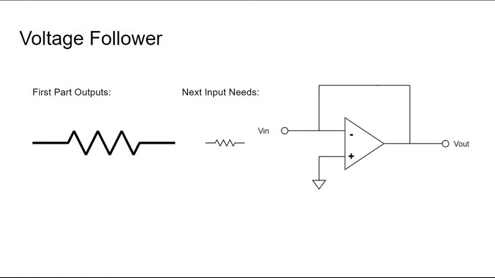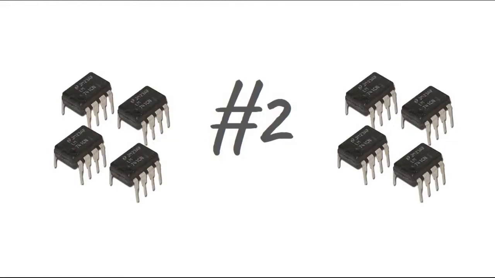For example, the first part of your circuit having a high output impedance, and then having the next part requiring a low input impedance. Here you have a mismatch. Your circuit requiring a small impedance next, but already having a high impedance. A voltage follower aims to correct that. Just add this circuit in between, and you are back in business. But be careful with stability issues. Let's move along to the next circuit.